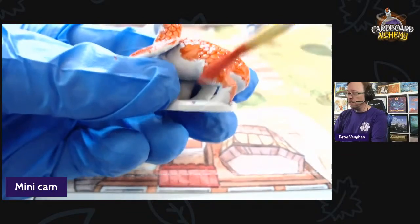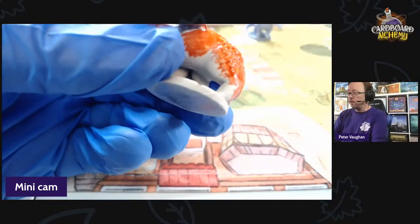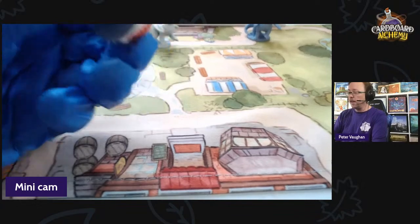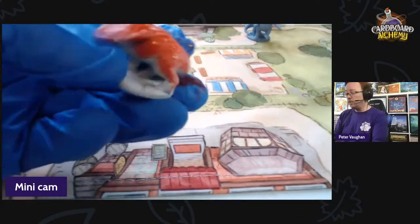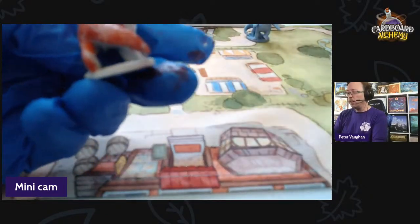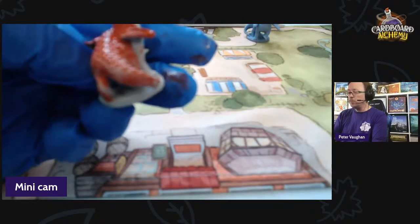This dragon, male or female, sorry. I also learned really early on that I need gloves because boy, do I see that. So what I could do is go under the dragon and get the wing, but I don't see a need to do that right now, because when you've got a brand new batch of paint on your brush, that's when it's heaviest.